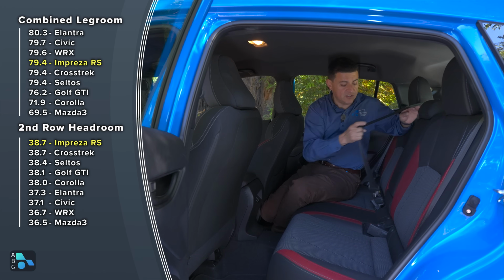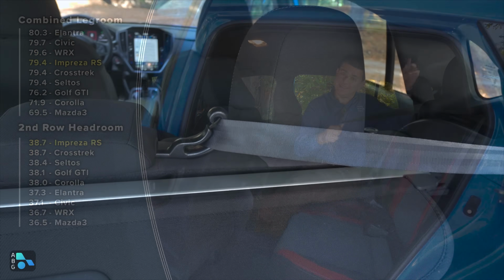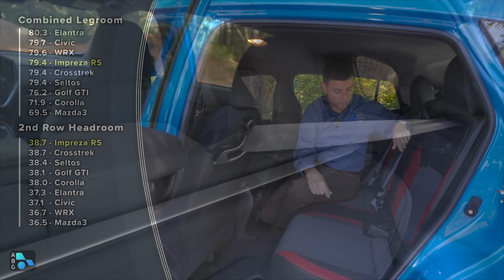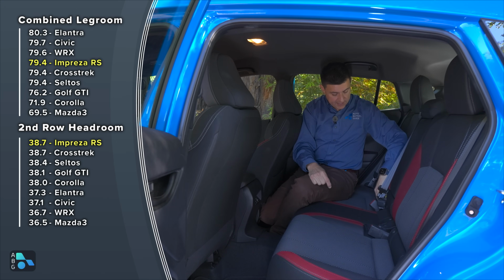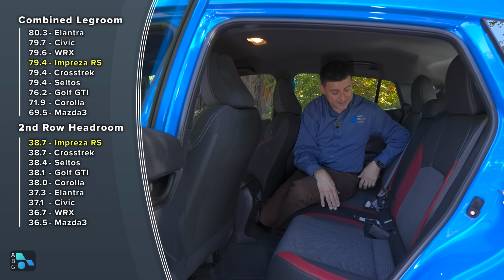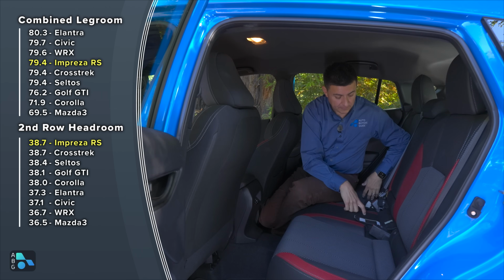Now, one thing I've mentioned earlier in other videos is that the shoulder belt does not come out of the ceiling, it does not come out of the seat, it actually comes out of the cargo area in the back. I'll talk about that a bit more when we get to the rear. But before we get back there, I should also mention these child seat anchor locations. They are pretty handy. We get effectively 3 positions that you can latch anchor a seat into the rear because we have an extra latch anchor in the middle.